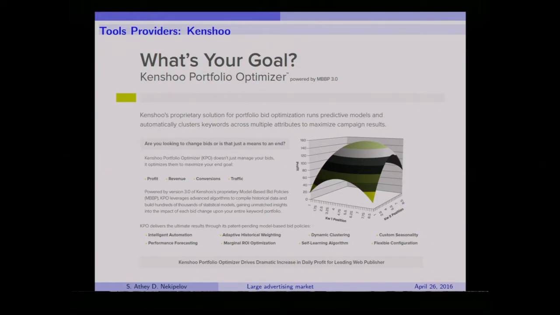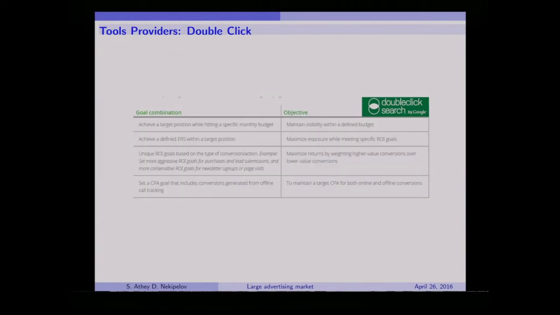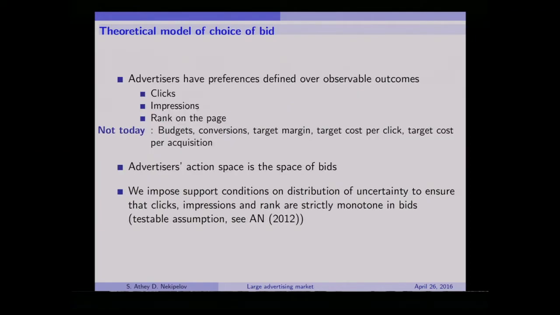I love some of these things. They do like a self-learning algorithm with flexible configuration and so on. And optimization is like part of it, which is very funny to an economist because, what is this tool for? It should just be optimizing. That shouldn't be a feature. That should be the point. But anyways, one of the very interesting things is that when you use these tools, they actually give you lots of goals. So one goal could be to maximize profits from actions. Another one could be to get the right position. Another one is to try to spend a budget efficiently. So you can actually tell these tools to do a lot of different things, and that's something we're going to want to account for. Some of the funny things are that some of these goals just don't make sense under any circumstances, but they are offered anyway, which is kind of funny.